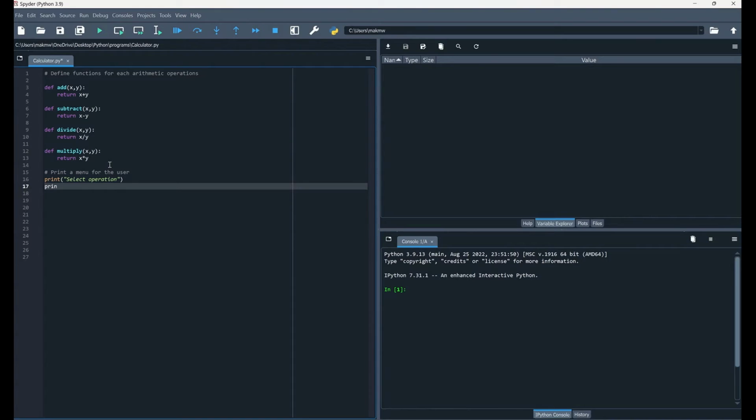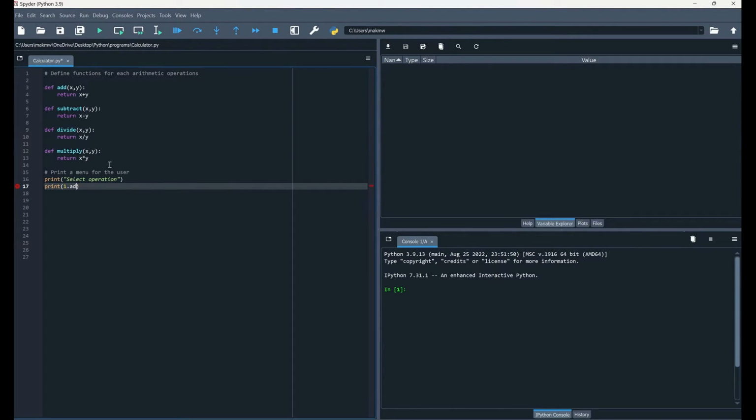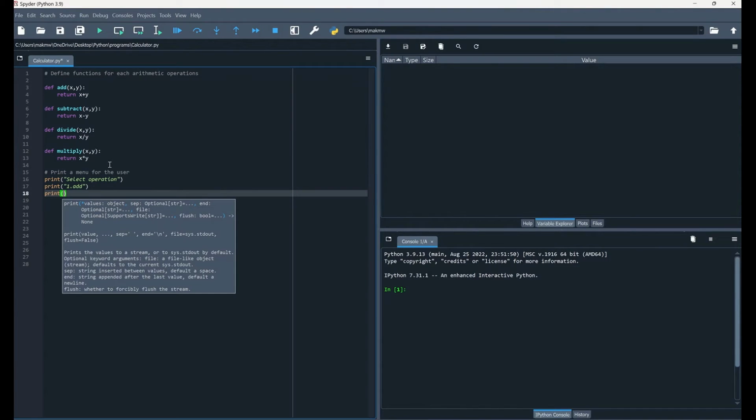Then we have another print saying that the first one is add, also a string, 1. add. The second one is print, a string as well, 2. subtract.